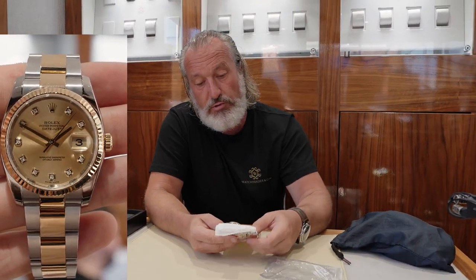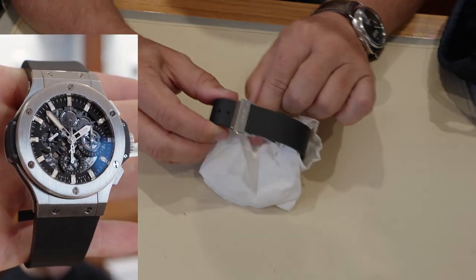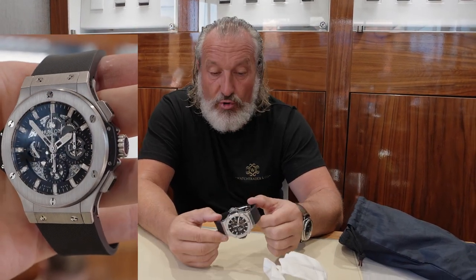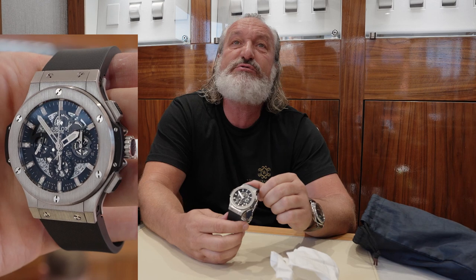It's been fully serviced — there was a slight problem and it needed adjustment on one of the wheels. The customer requested a refurb as well. He bought the watch 11 months ago and expected to pay for the repair, but we give 12 months warranty with all our watches, so we paid for the servicing and fixing, and he just paid for the refurb. This Hublot Classic Fusion, which John purchased last week — it's got a skeletonized dial. Not in the realms of the AP skelly, but a great looking watch for a fraction of the cost — an affordable skelly.